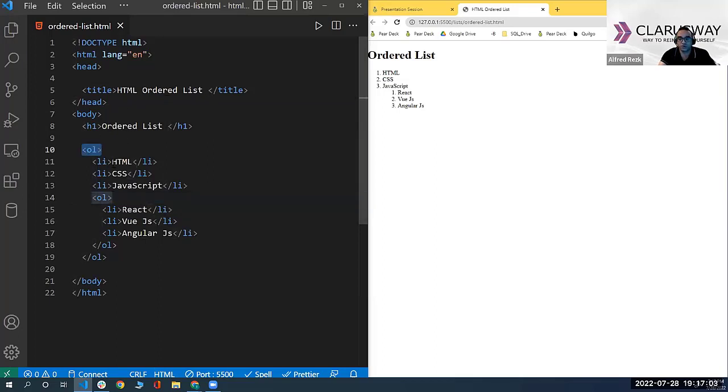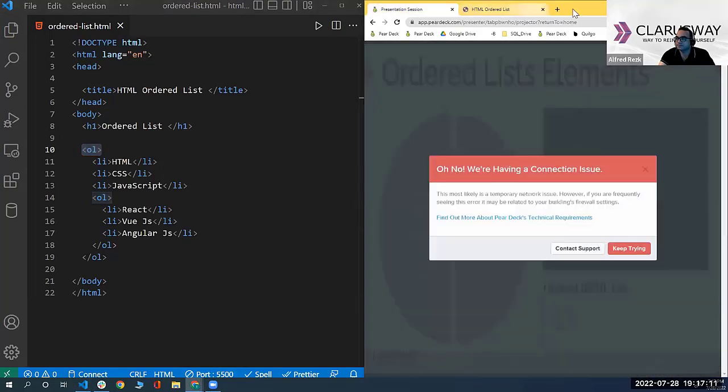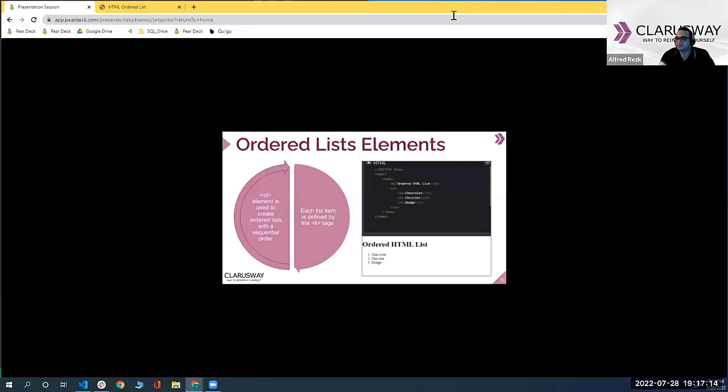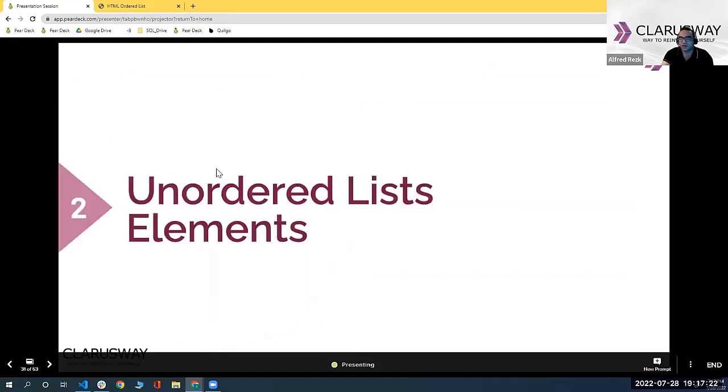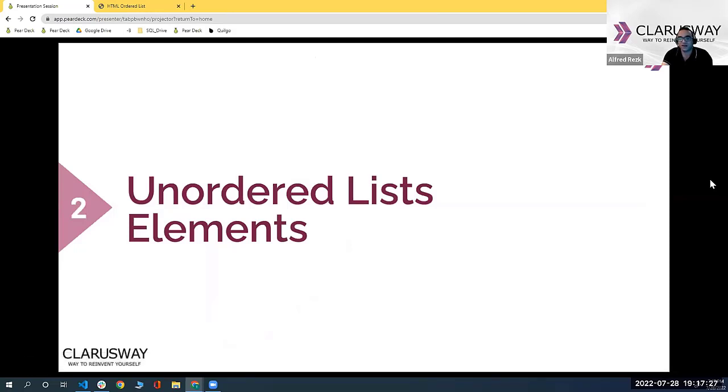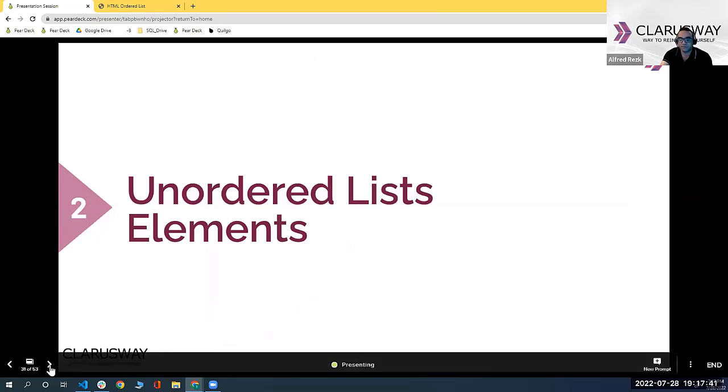Any question about the two new tags, which are the list item and the ordered list? Okay. So this is the first type of lists in HTML. We have the second type where the order doesn't matter. It's not a big deal for us. We can have an unordered list. It doesn't make any difference if I put the HTML first or the CSS or the JavaScript. So I can list them in that case where the order is not a big deal for me.